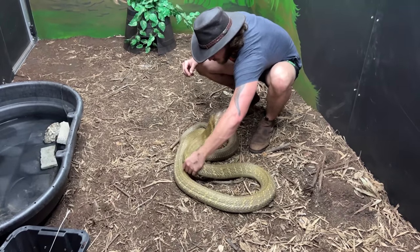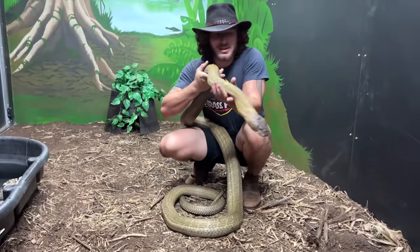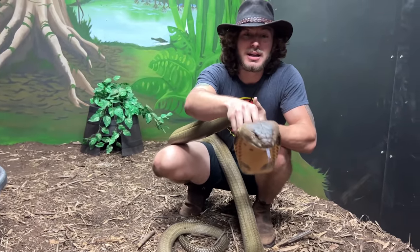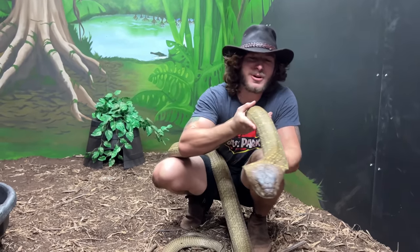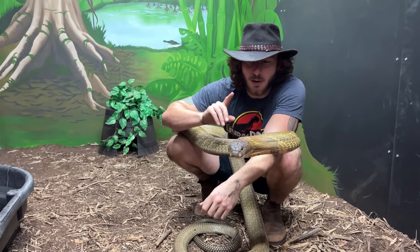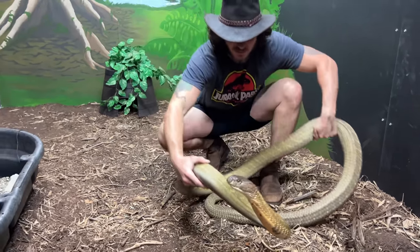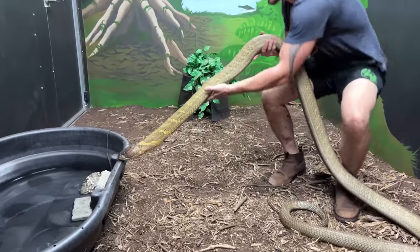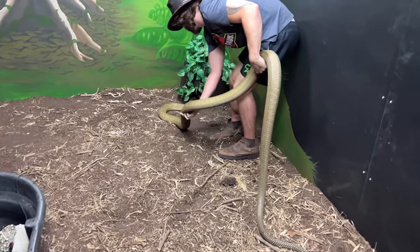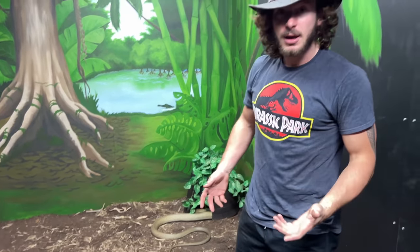Kevin — he knows for the most part that I'm not a threat. Isn't he a beautiful dragon? It's a privilege to be able to just hang out with a large king cobra like this. Look how he hoods up — he gets just a little defensive. Just like a monitor lizard, they recognize faces. This is the smartest snake on the planet, and I am definitely in danger anytime I get into the enclosure with a venomous reptile. But if this animal knows me and understands I'm not trying to hurt him — that's the big thing, building that relationship with this king cobra where he understands I have respect for him. If I started to disrespect this snake and treat him improperly, he'll bite me, no doubt about it.